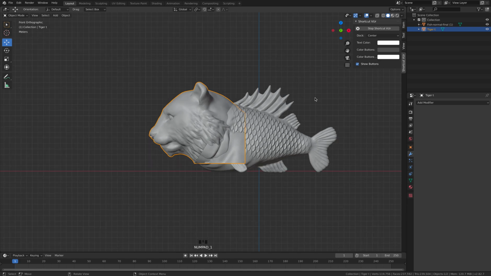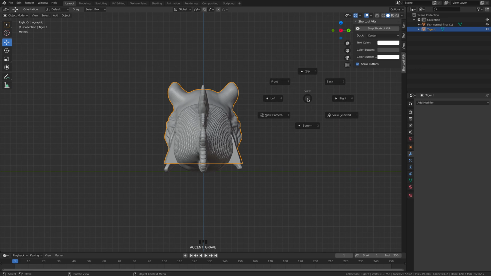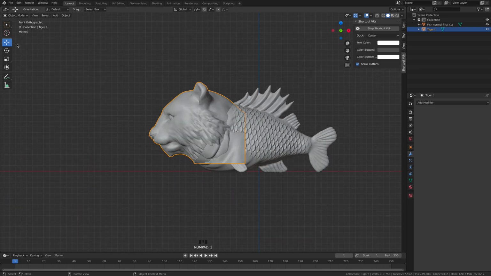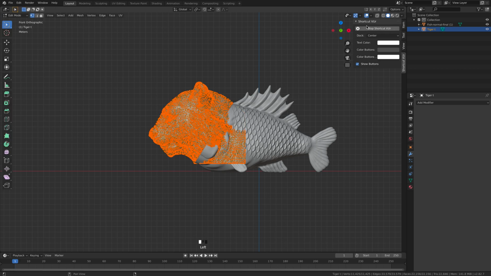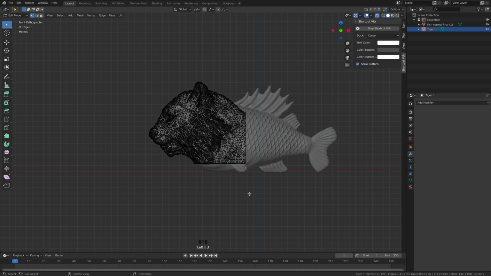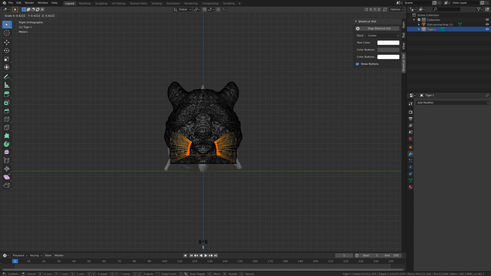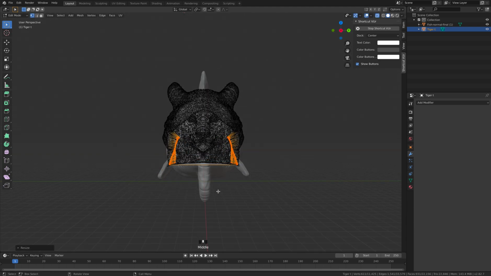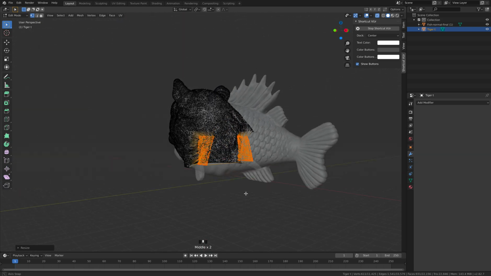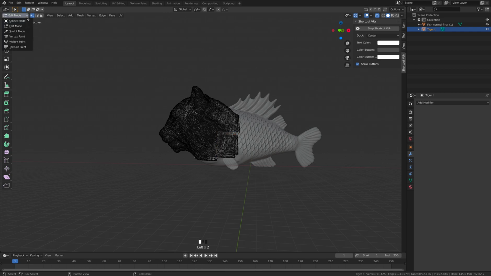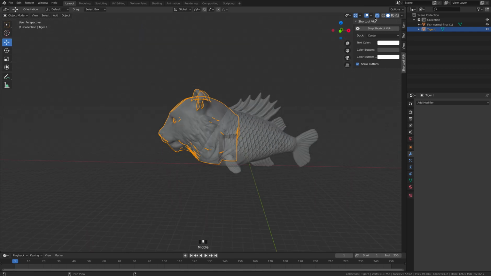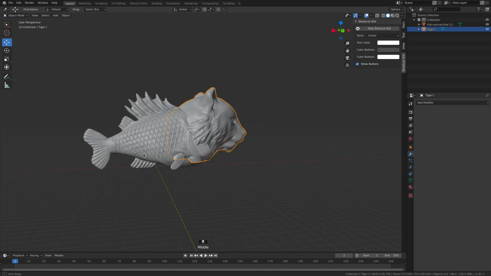So what I'm going to do is, how do I want to do this? I see I've got that stuff sticking out, so I'm going to go over to edit mode and I'm going to make sure that my X-ray is on. Now the reason that I want X-ray on is so that when I select this, I'm going to select it on both sides. And I can actually then scale these vertices inwards. So all I did is I pressed the S button, and that's just letting me drag these in a bit. And what I want to do with this, ooh, and I did that a bit too much, I think. Oh no, that's actually perfect.